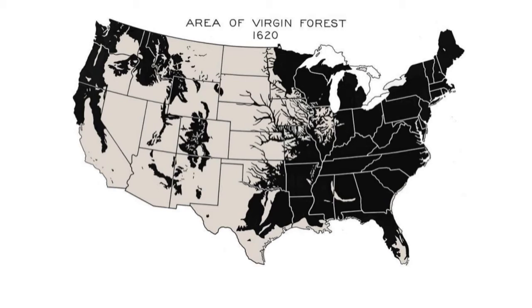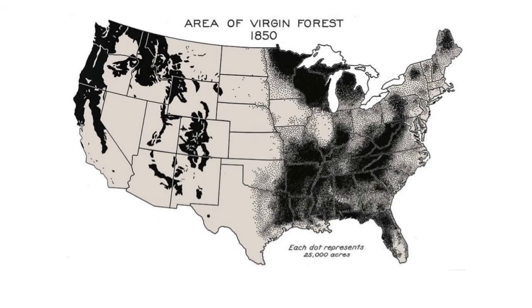But again, there's a number of different ways that we can recreate and understand what the United States looked like. And if you look everywhere where there is a pixel of black in this picture, that's a place where there was a virgin forest in the United States. In fact, every pixel that you see actually represents, as it points out, right, 25,000 acres of virgin forest. And so if you look at this picture here, it shows that, in 1850, we start to look very different than what we did in 1620.